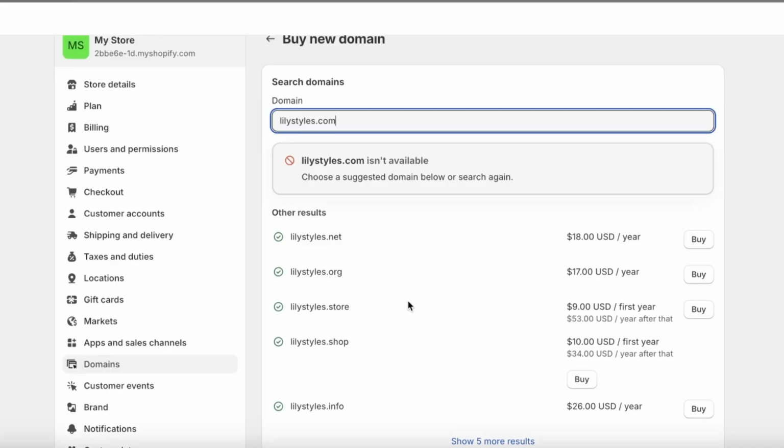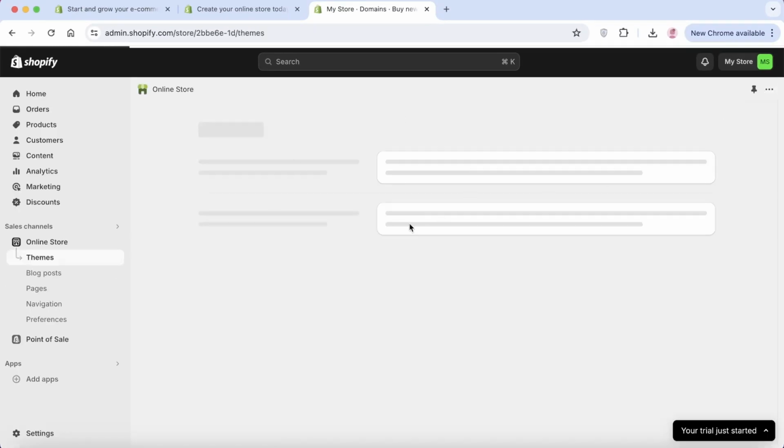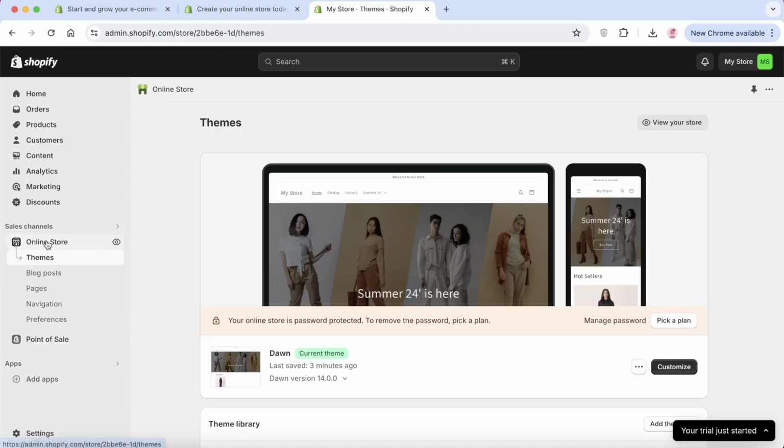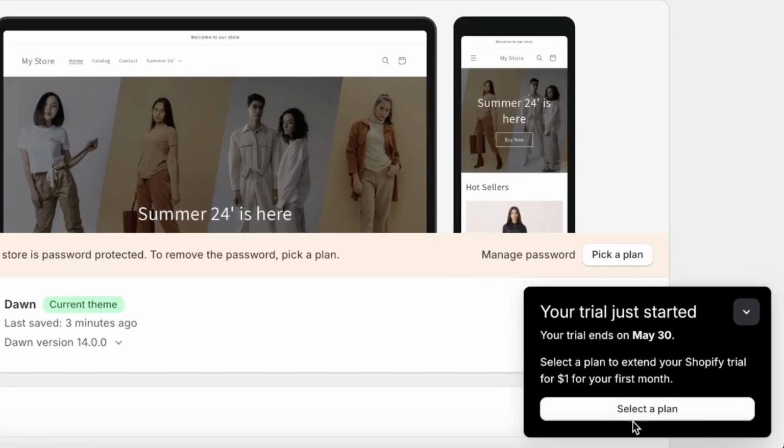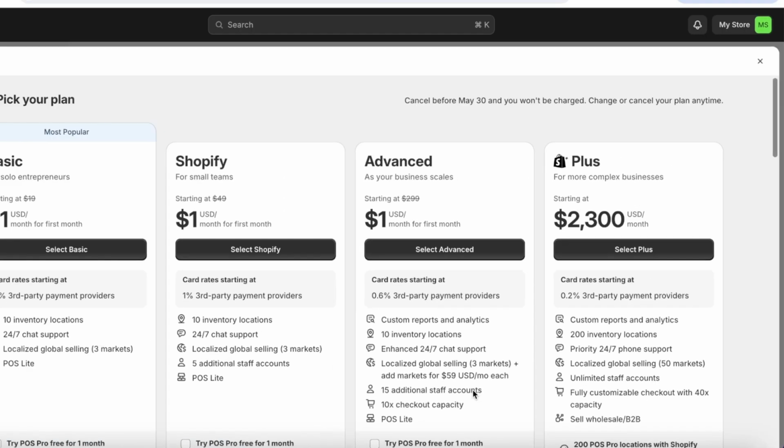Now, before going live and publishing your store, you need to choose a Shopify plan. So for that, we can just exit back into our dashboard and click on Online Store. Over here, you can see that your trial will just have started today. Simply open up this pop-up and click on Select a Plan.